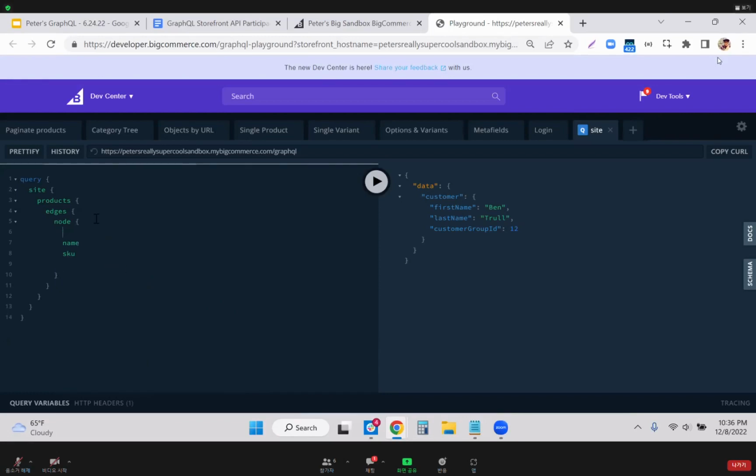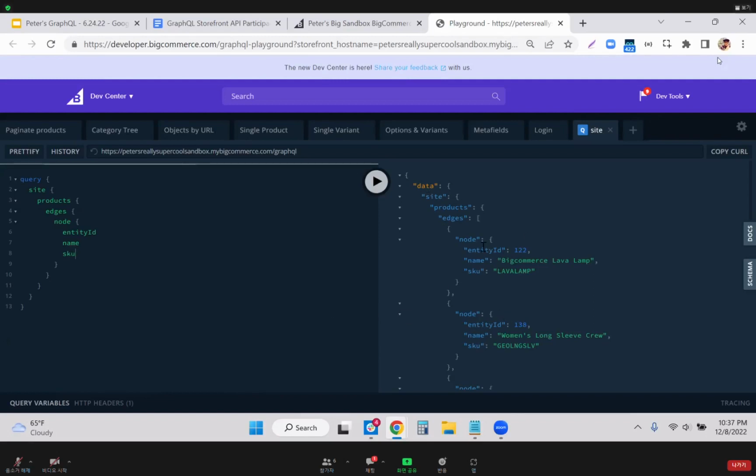Maybe I also want my entity ID, which would be my product ID, right? So I'm saying, all right, for my entire site, show me the entity ID, the name, and the SKU for all of my products. And looking at our response, it's exactly what we're going to get. You'll notice the response is structured just like the request. We have site, products, edges, node, and then we have our entity ID, our name, and our SKU in that order. So predictable results, right? This is going to look exactly like what you asked for.